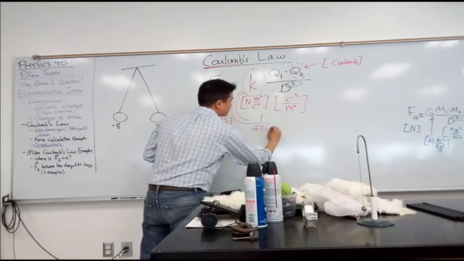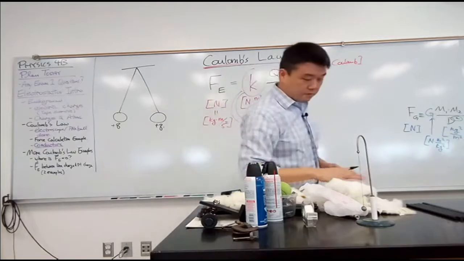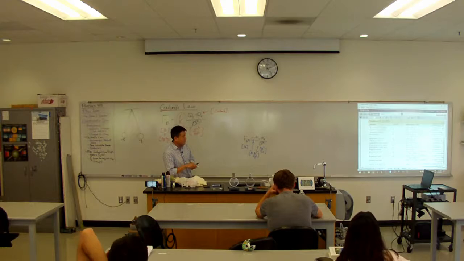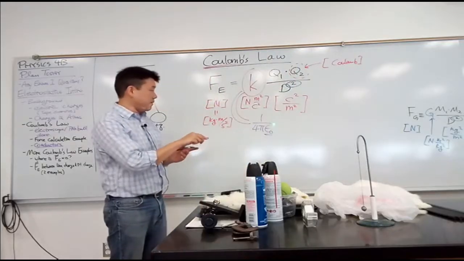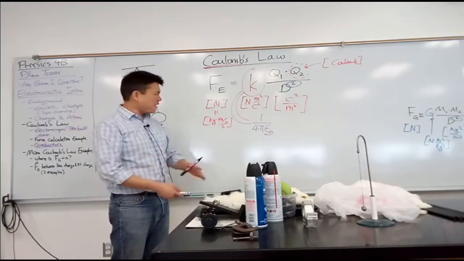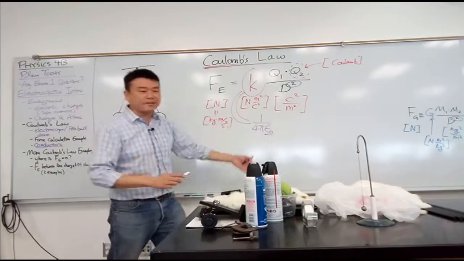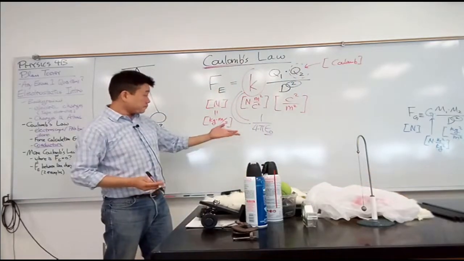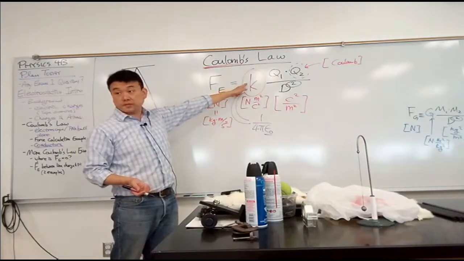4 pi epsilon naught. This epsilon naught is what is listed as the permittivity of free space, or, in an old-fashioned term, you can sometimes just say electric constant. When people say electric constant, they mean this epsilon naught. To explain all this strange combination, I really need Gauss's law, which we'll get to next week. But we can plug in numbers and just have a sense of how big or small this number is.